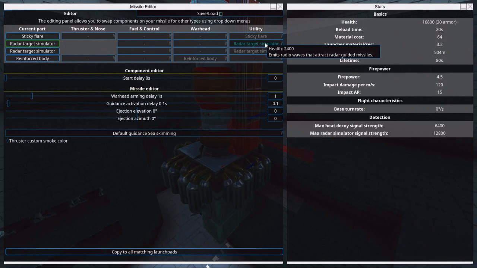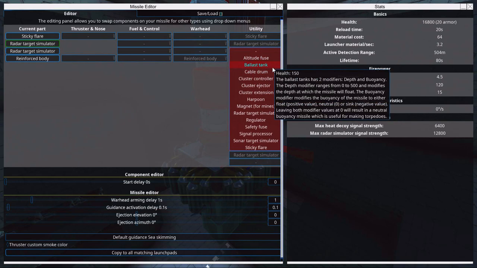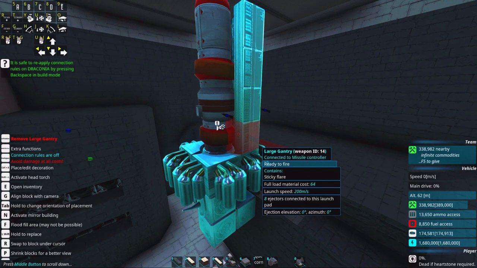I don't think we need 2 radar target simulators, do we? Now this survives for 80 seconds, and what I thought a little bit about is if we have a ballast tank. I kind of want to make it float a little bit in the air. I don't know if we can do that. So, okay, if we have half gravity. All right. I guess half gravity could be here. Well, let's just see if it works, to be honest.